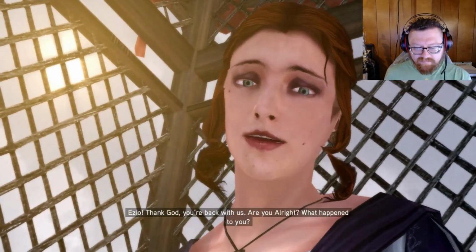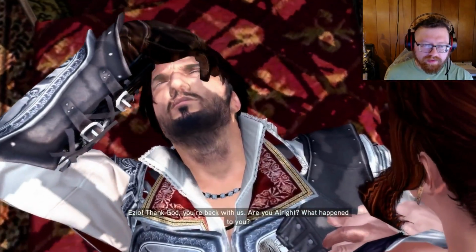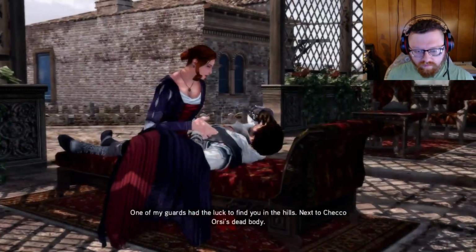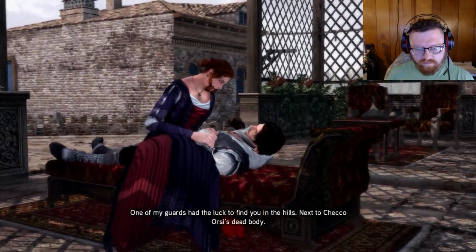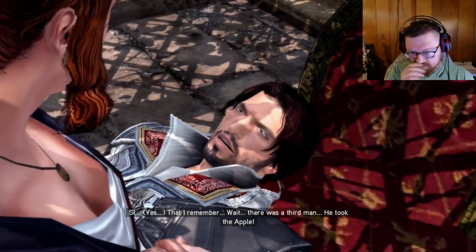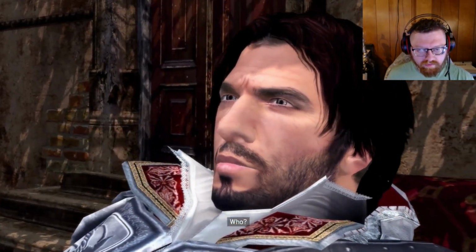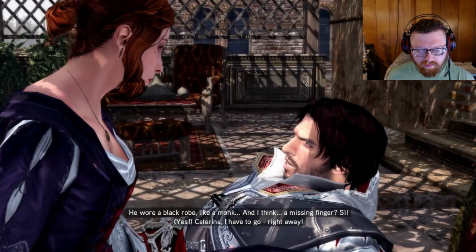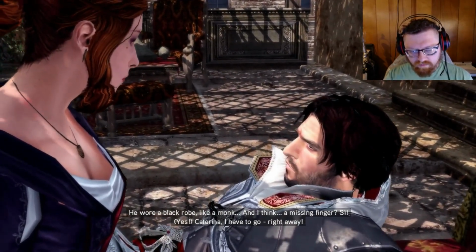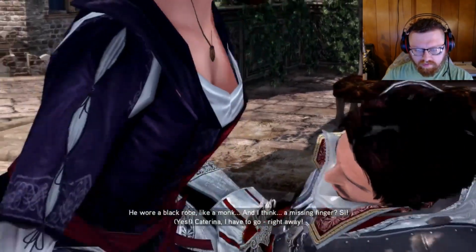Ezio, thank God you're back with us. Are you all right? Well, I grew facial hair. I don't know. One of my guards had the luck to find you in the hills, next to Keck Orsi's dead body. That I remember. Wait. There was a third man. He took the apple. Who? He wore a black robe, like a monk. And I think a missing finger. See? Katerina, I have to go. Right away.